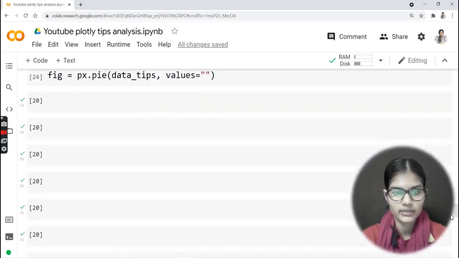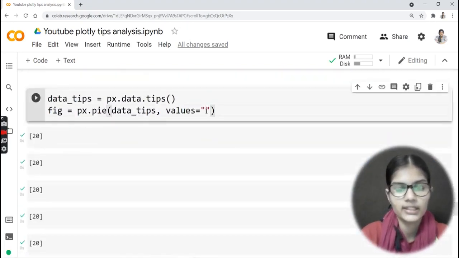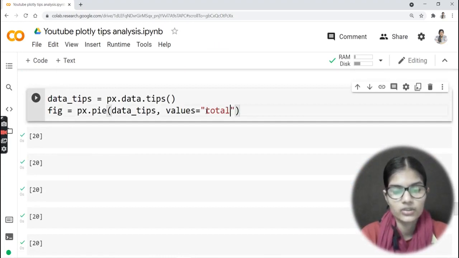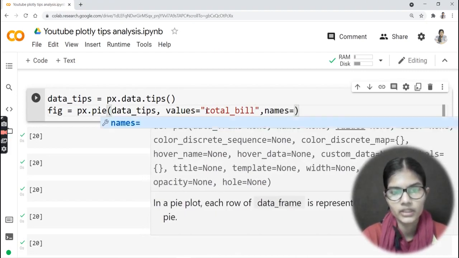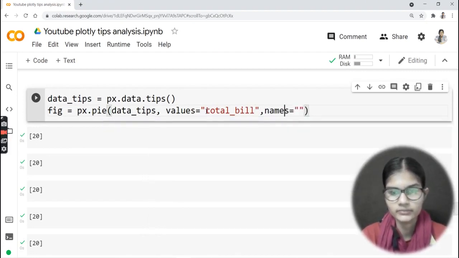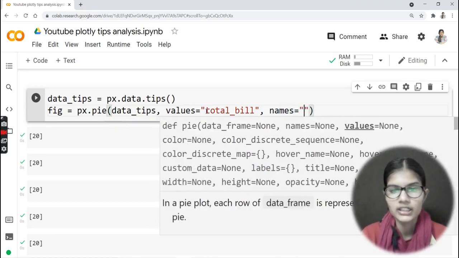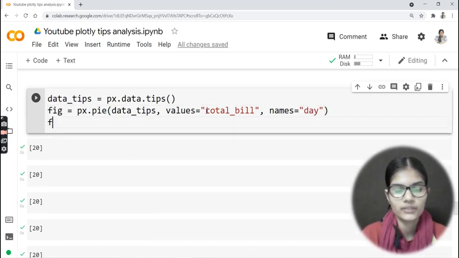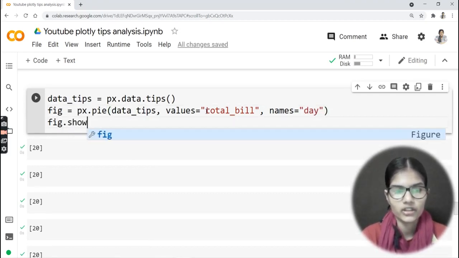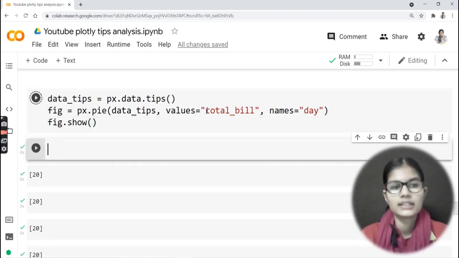So values would be my numerical, that is total underscore bill, putting a comma. And what about the names? Names will be the categorical, which I would have here as day, right? And at last I would simply write here fig dot show and run it.